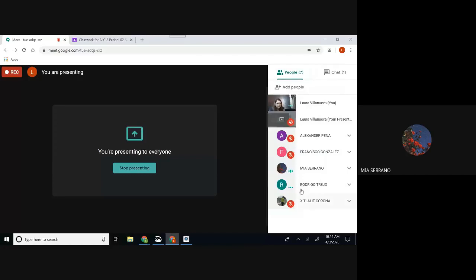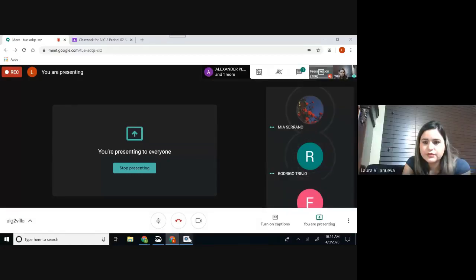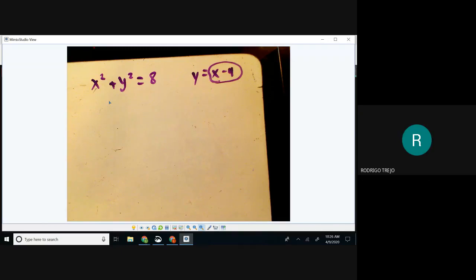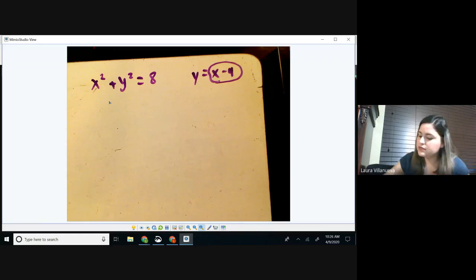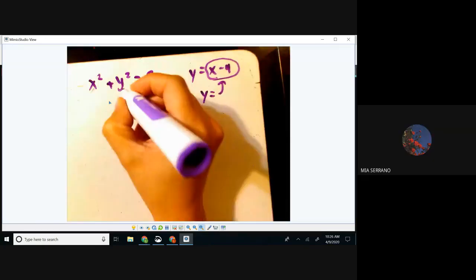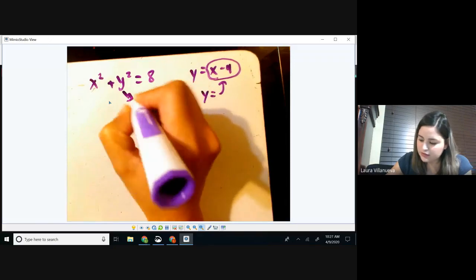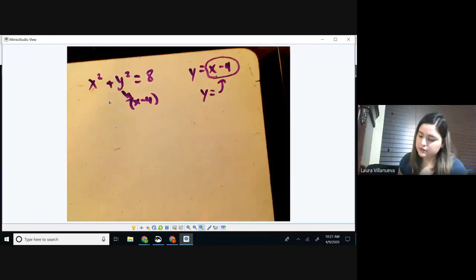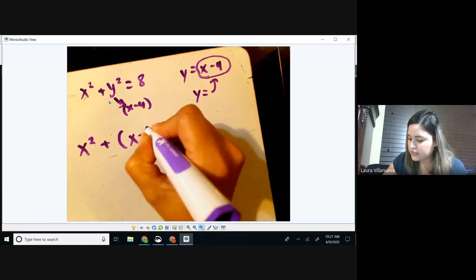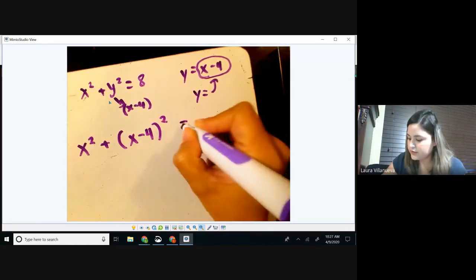¿Cómo? How can you use the x minus 4 and plug it into this one? x minus 4 is y. El minus 4 lo puedes poner con 8, ¿no? Y se va a hacer 4. No. This is y. y is this thing. Can I do this? Is x minus 4? Can I do that? Sí. Okay, so that's what I'm going to do. So x squared plus x minus 4 squared is equal to 8.